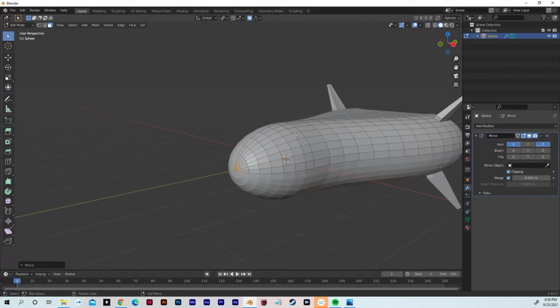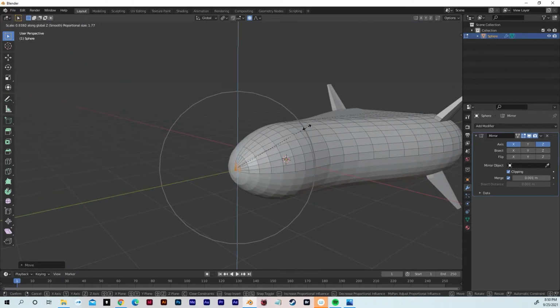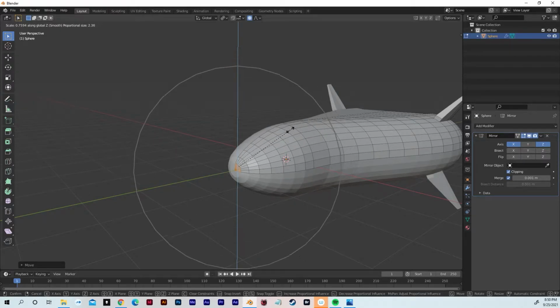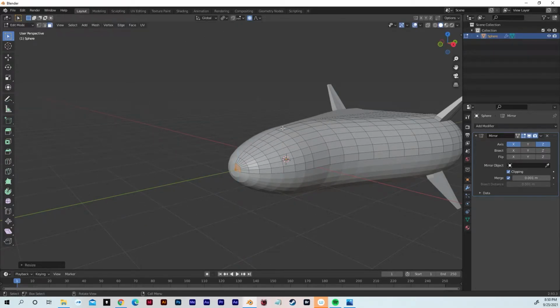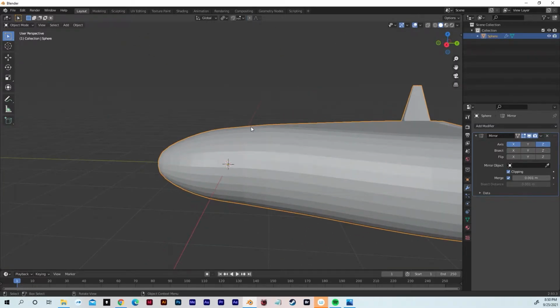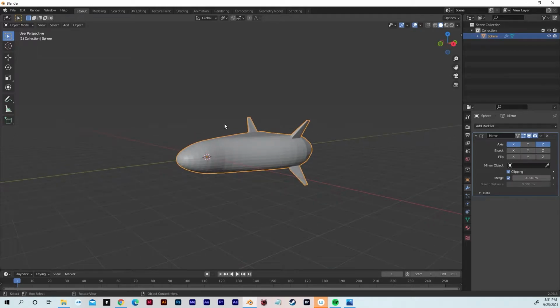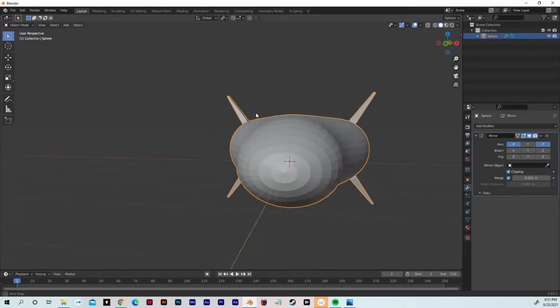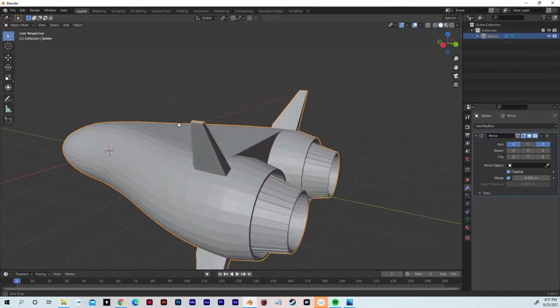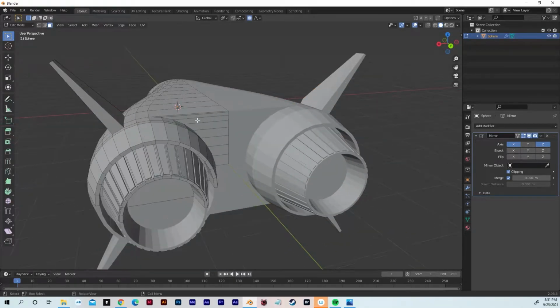Okay, looking good. Hit S to scale, Z-axis. So as you can see, we're getting kind of a shuttle look to it. Looking pretty good. I'm pretty happy with the way this is looking so far.